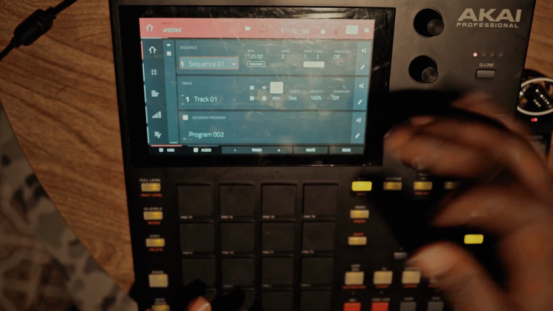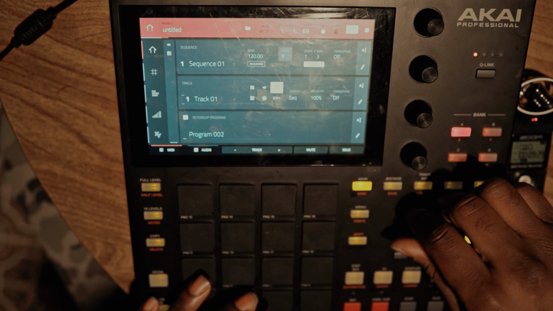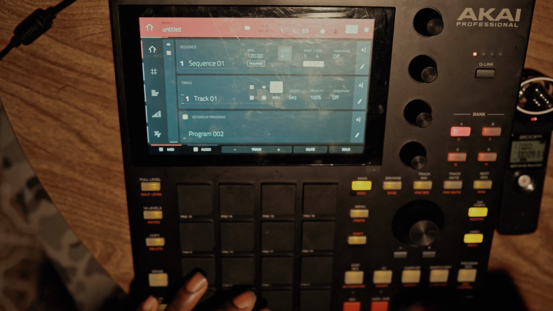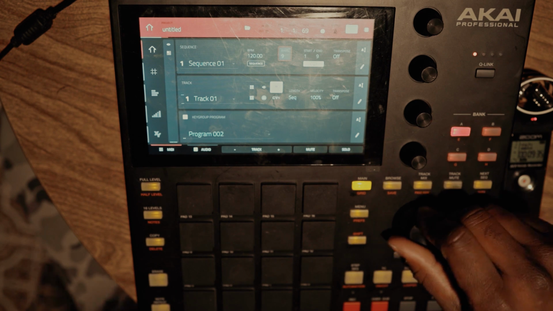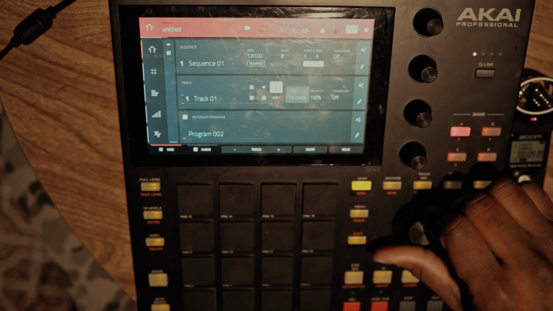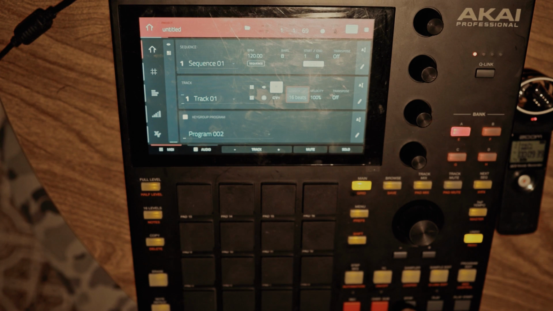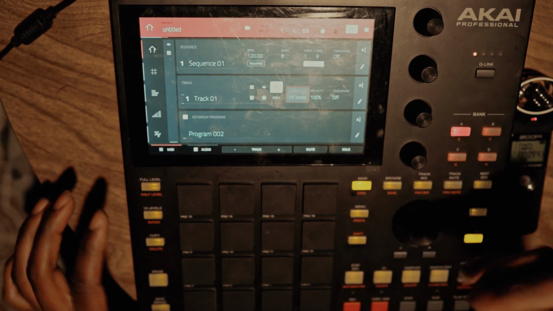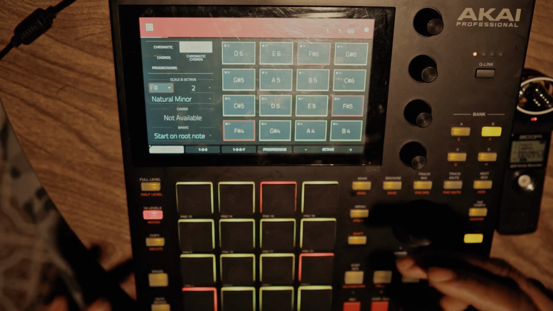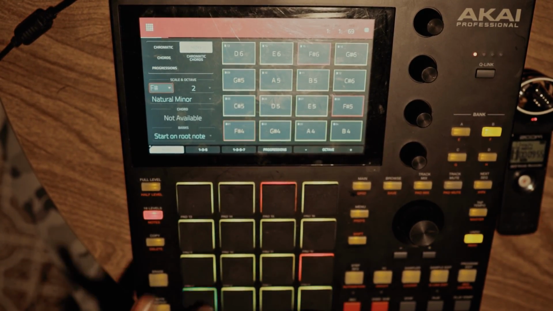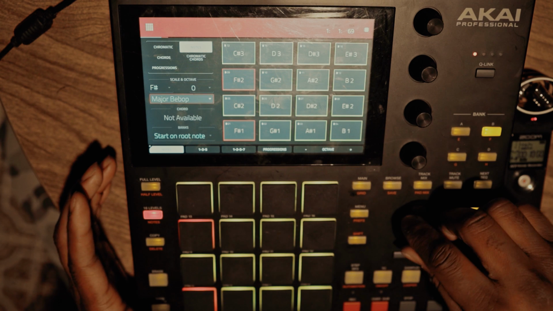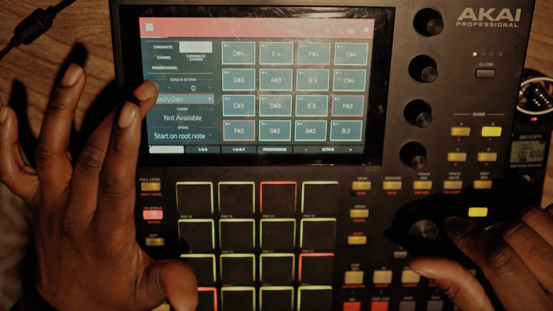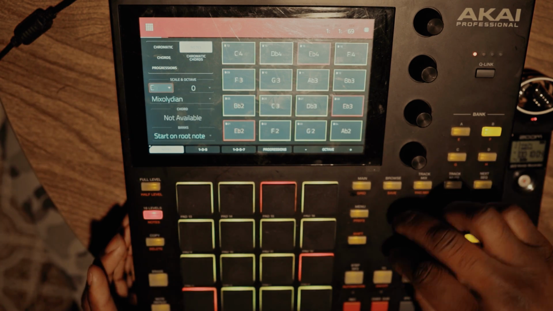Okay, so let's go ahead and I'm gonna make a beat for y'all real quick. We're gonna do a 4-bar loop. Nothing too crazy. Actually, let's just do an 8-bar, and then I'll make the beat 16 in case I want to switch something eventually. And now you could utilize your notes. It's always there. Let me select something random. Mixolydian.